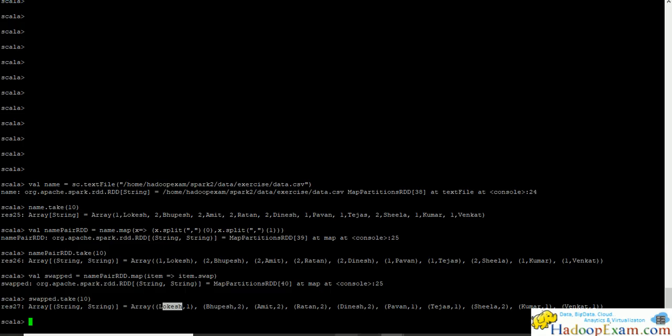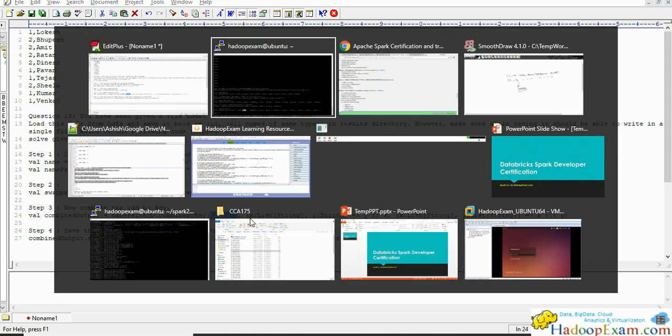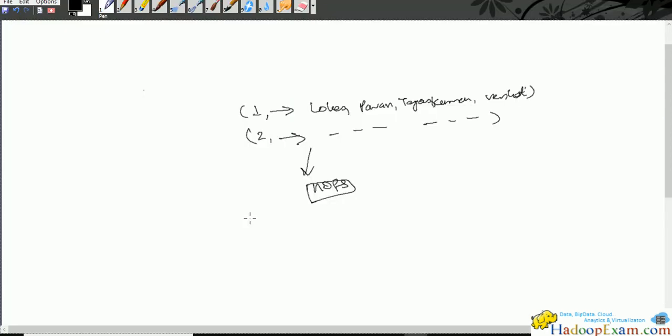So what we are doing here exactly: combineByKey takes three functions as input. First is the thing you want in the output, that is your aggregator, the collection which you want as an output. So we would be passing an empty list in this function, because I want this list as an output in the RDD. There are actually two types of combiner, so let me explain a little bit, it would be easier to understand.